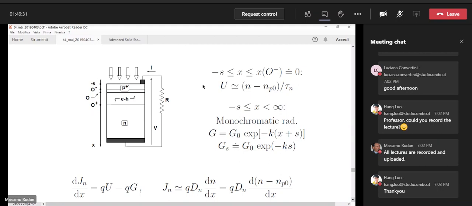Then we assume that the radiation is monochromatic. Of course, this is not true. Okay, a solar cell absorbs different frequencies from the radiation. Okay, but for the moment we take a monochromatic radiation, and then after the calculations will be completed, we shall sum up the contributions of the different monochromatic components. So for the moment, we consider that the absorption coefficient K is just one value. It does not depend on frequency because there is only one frequency, okay? Then the other symbols are as usual. We call GS equal to G0 exponential of minus KS, as we did in the photodiode, okay? So the illumination can be written as GS exponential of minus KX.